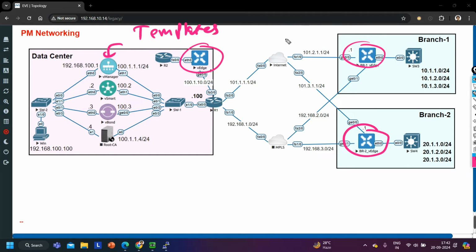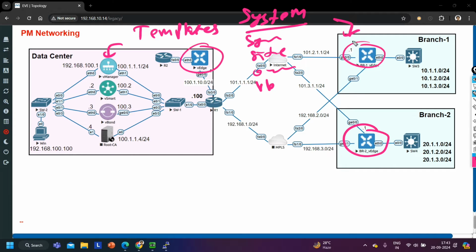So see, on these WAN edge devices, we have multiple types of configuration, like system configuration. In system configuration, you are going to define system IP address, you are going to define site ID, you are going to define organization name, you are going to define the vBond IP address, right, for the authentication. Guys, the first device which will interact with these edge devices is your vBond only, right? vBond will first authenticate these devices.